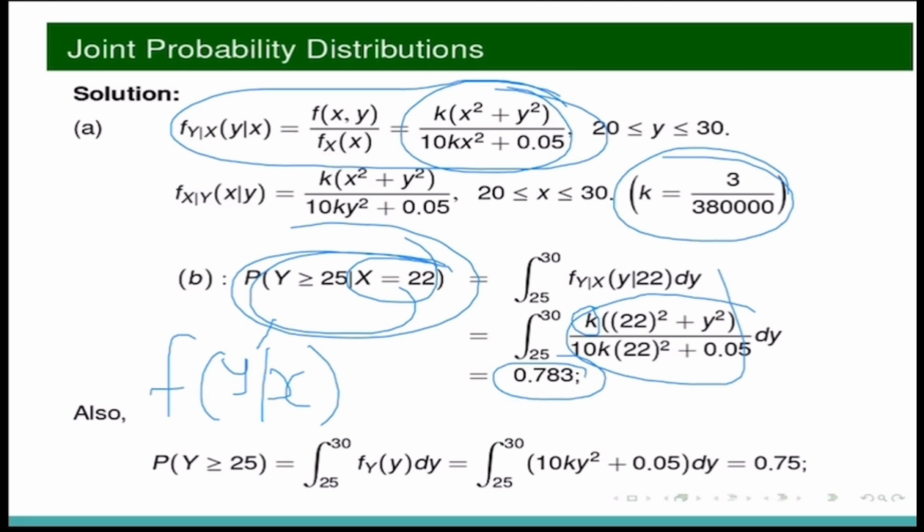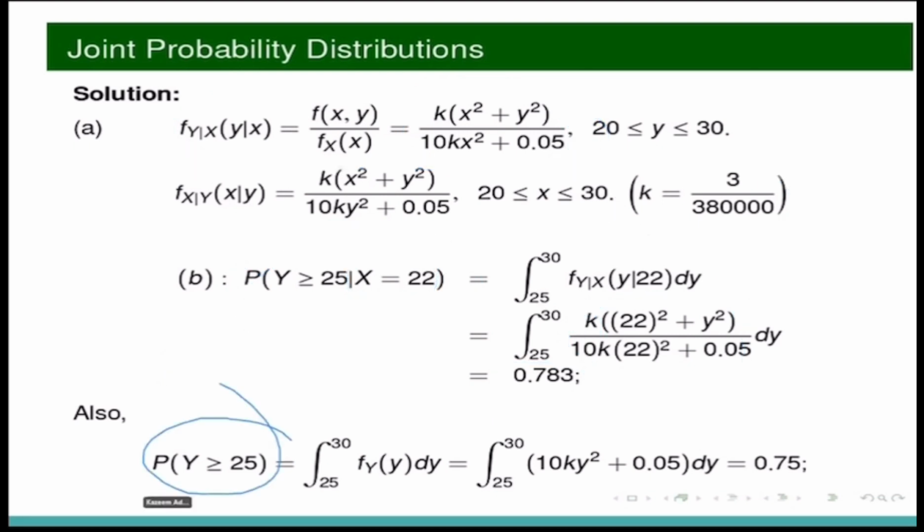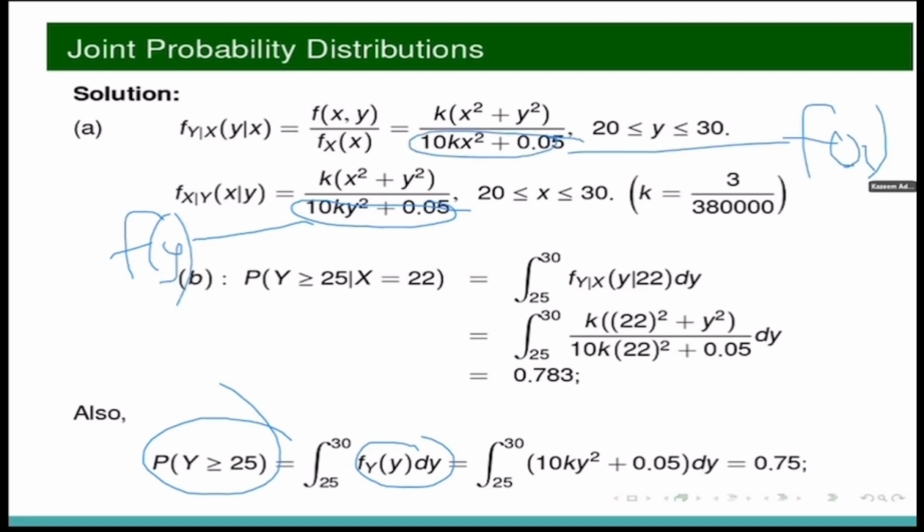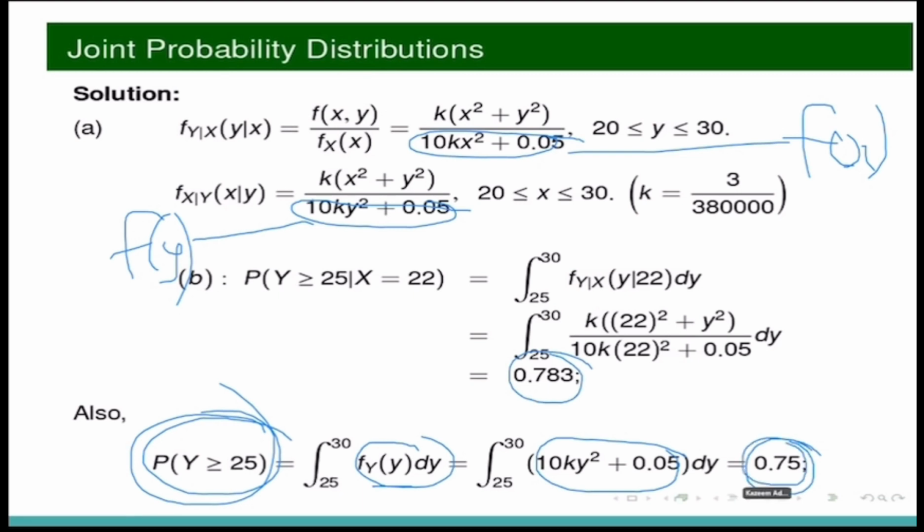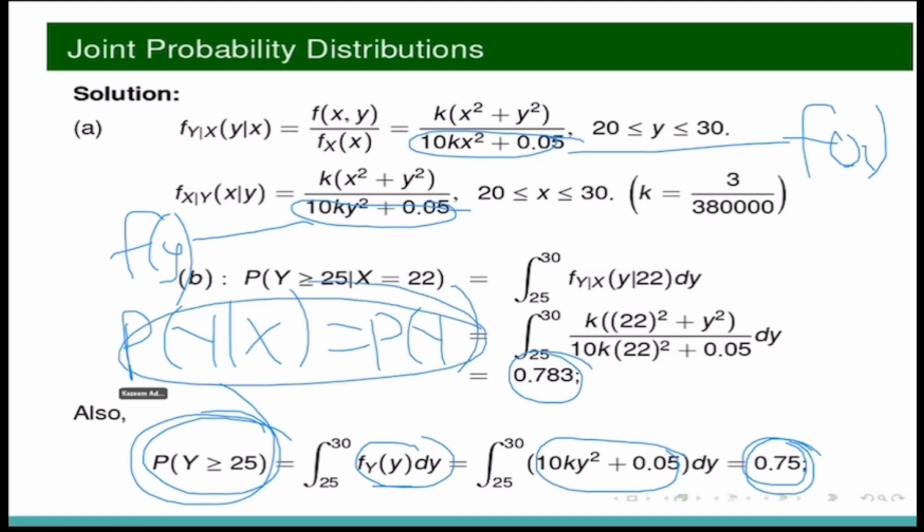Similarly, what if they ask you to find the probability of y greater than or equal to 25? You're only going to use the f of y that you got. Don't forget, this is f of y and the denominator here is f of x. For a question that has to do with y greater than or equal to 25, I'm only going to use f of y, which is what I'm using here. I got 0.75. Now, if you want to answer whether x and y are independent here, they are not, because what you got for this is not the same as this. Don't forget, if the probability of y given s is equal to the probability of y, it means y and s are independent.